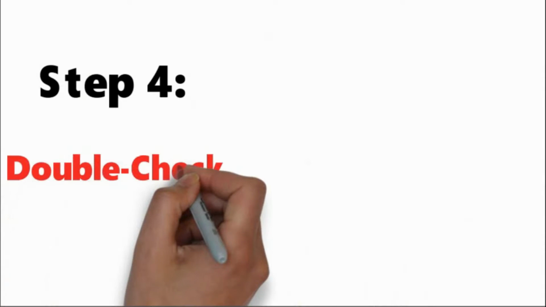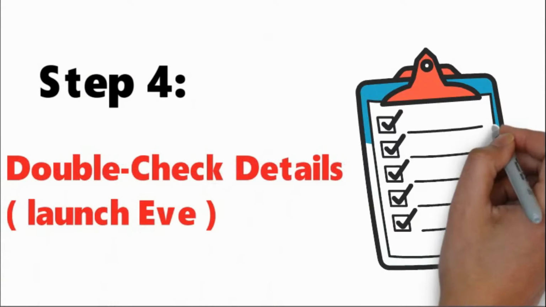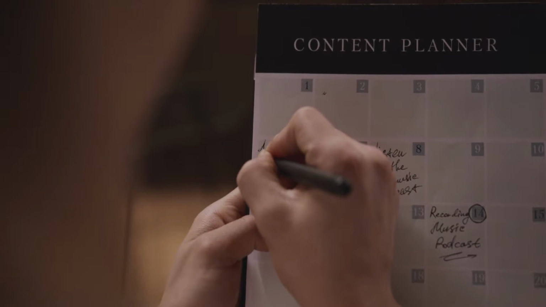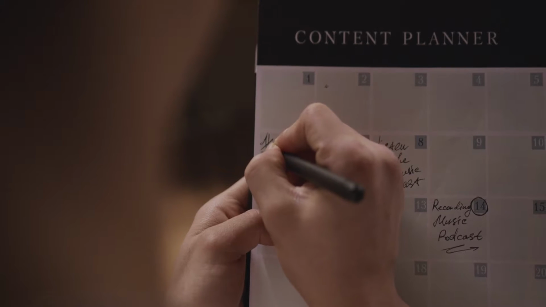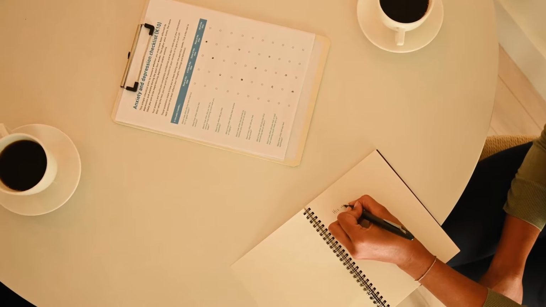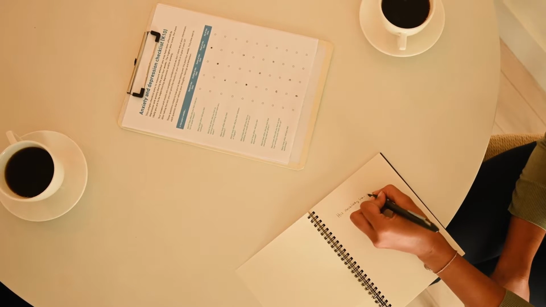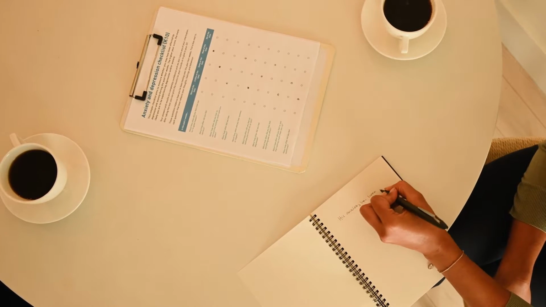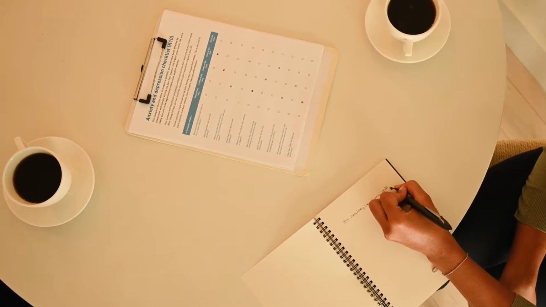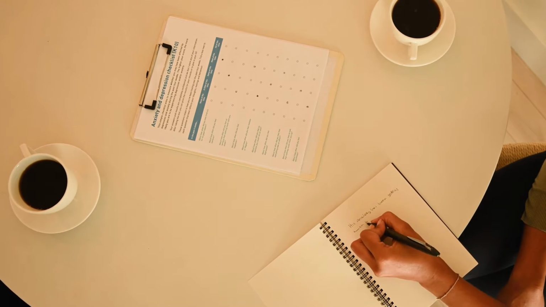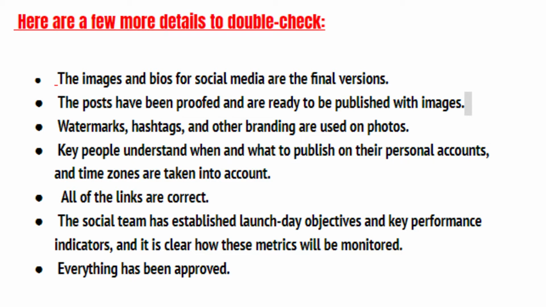Step 4. Double-check details. Make a comprehensive to-do list the day before launch and mark off each item before leaving the workplace. Launch eves are frequently email-heavy days. Check in with this individual, confirm details with that person, and extinguish a few fires. Preparing a checklist and double-checking every element is the best method to keep things straight. Make no assumptions. Re-verify everything with the persons on whom you rely for a successful launch day.